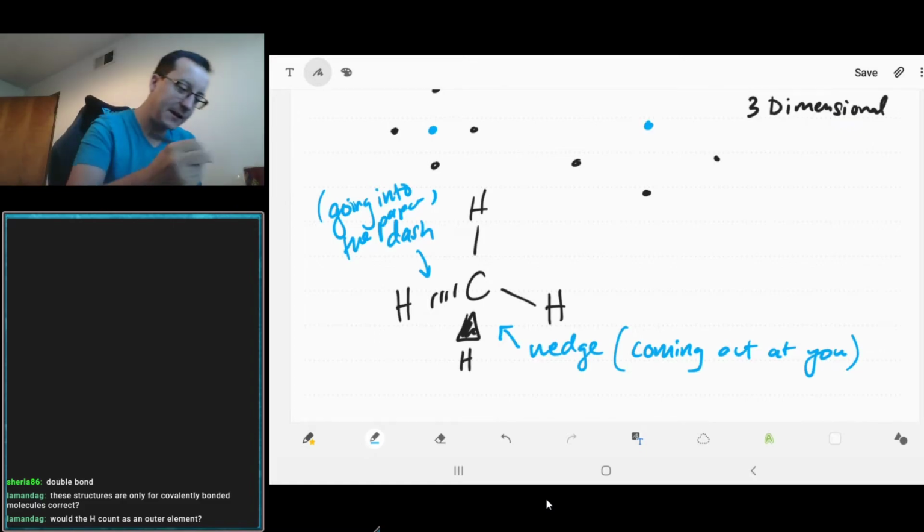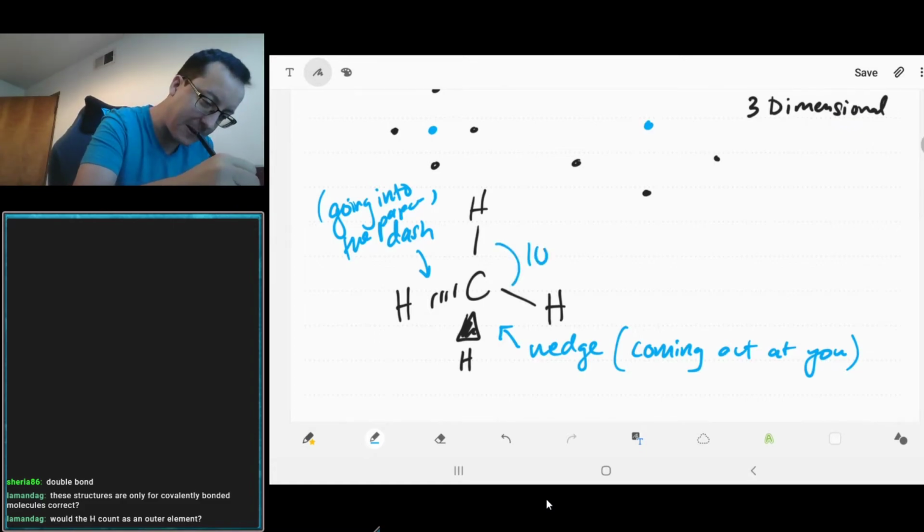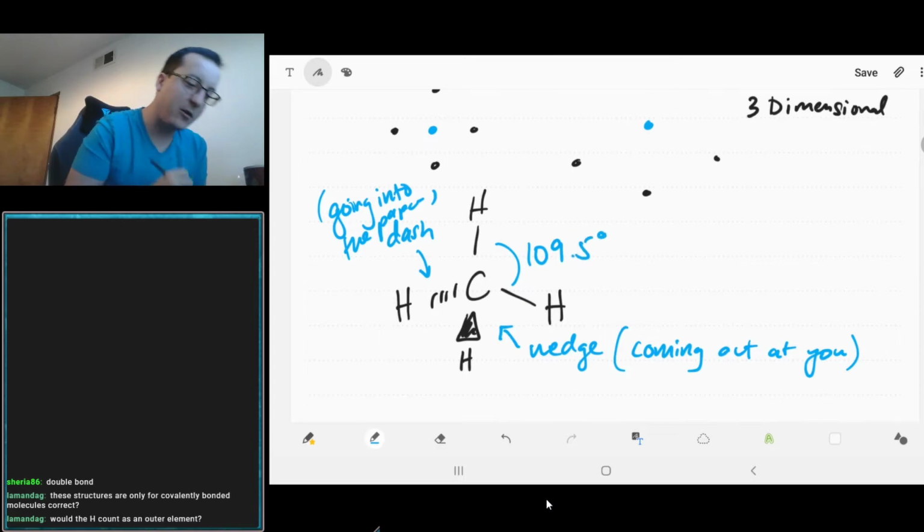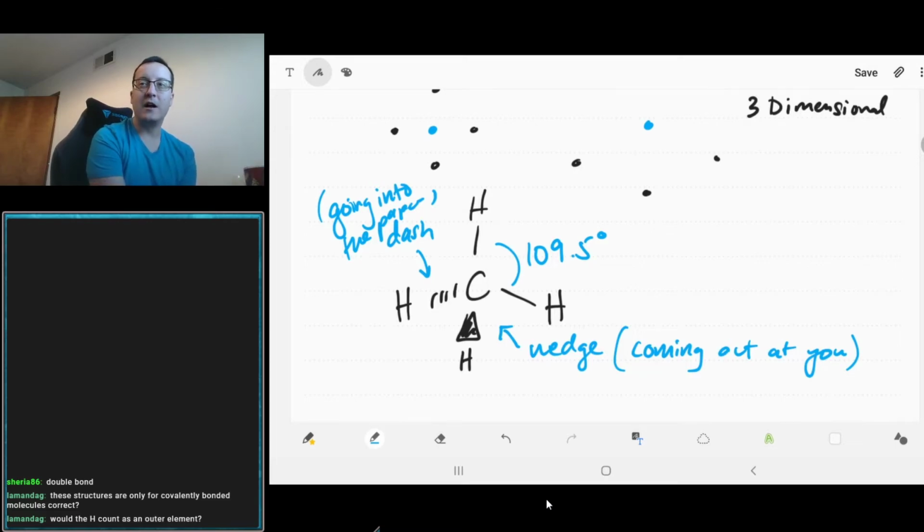Okay, and we're going to see that the angle in between these is actually 109.5 degrees. And if you happen to have balloons at home, try tying four of them together. You're going to see that this is the shape you're going to come up with. So we can think of these electron domains as balloons, like they're just pushing each other out of the way. And so we're going to see that naturally they're going to adopt this shape as well.